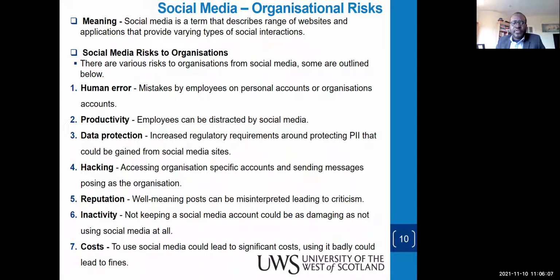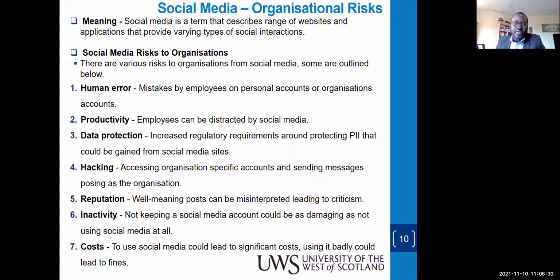And inactivity. If you don't keep a social media account active, somebody could use it once they know that you are not really using your handle. I went off Facebook for years, only for me to realize that I needed to come back. So when I came back, I just changed my initial, because sometimes you see organizations going onto your social media to track what you've been doing online, and it happens.